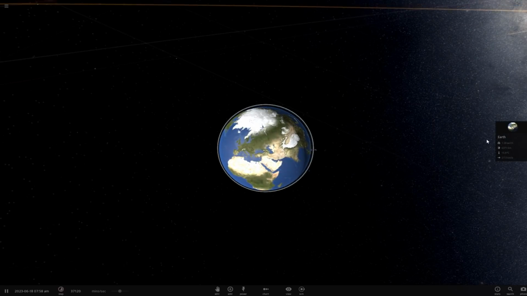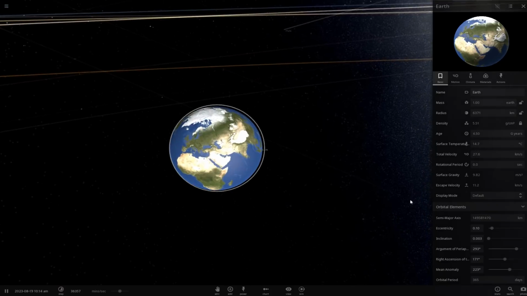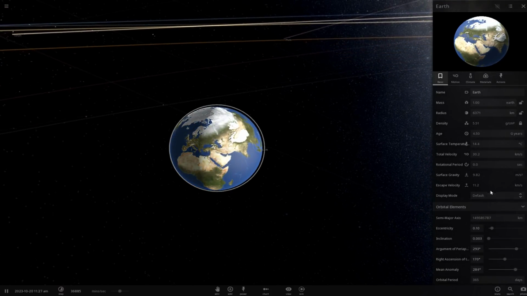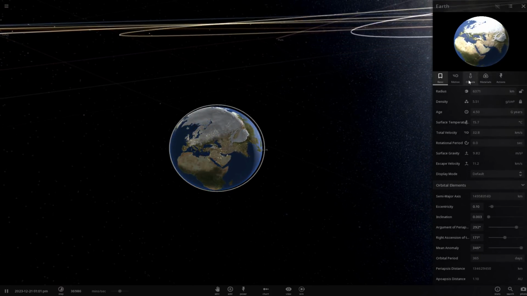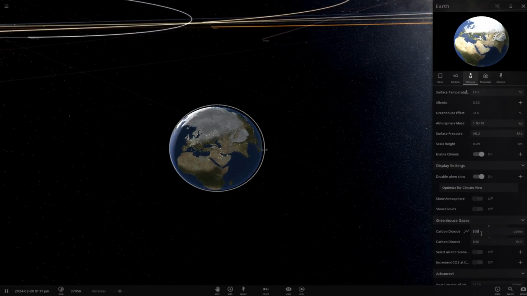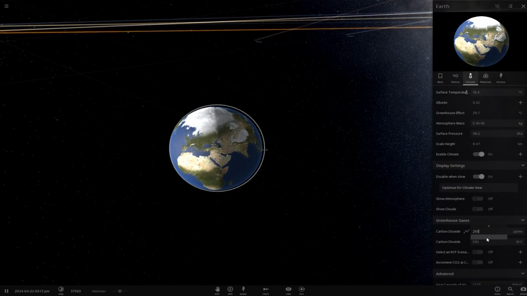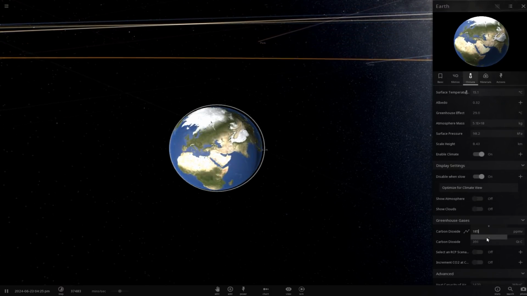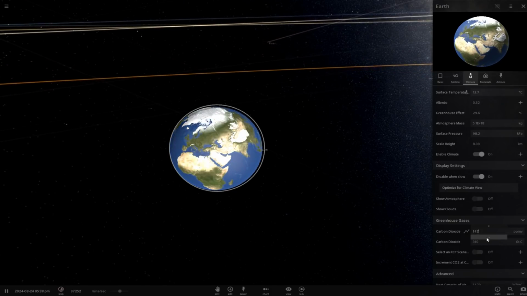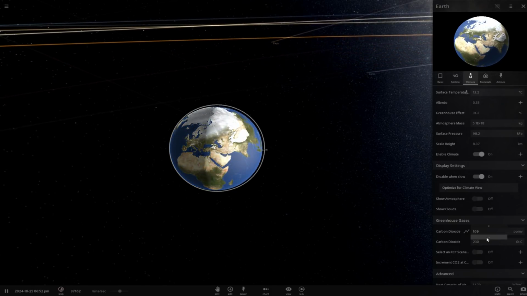Oh, and there's an interesting thing you can do here. You can actually cut down the amount of greenhouse gases way the heck down. And what happens is you'll get the snowball Earth state, right? So snowball Earth is about 600 million years ago.